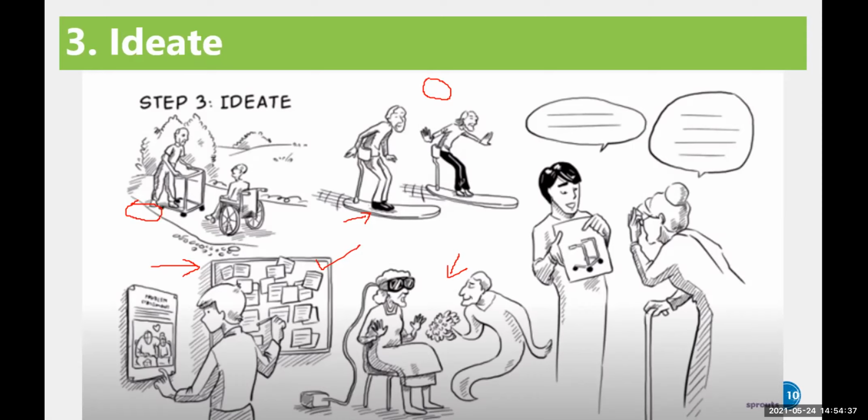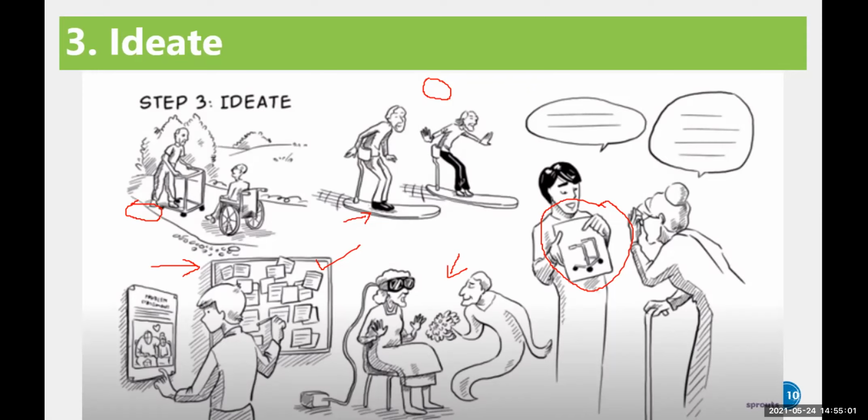When you shortlist, you come up with the best solution which you think is the best, and you sketch it. So you make these sketches like this, different kinds of sketches. You go back to the customer and show these sketches to the customer. Because right now, at this stage, you don't have anything else. You don't have a prototype or something. You're just making the sketches of the solution, right?